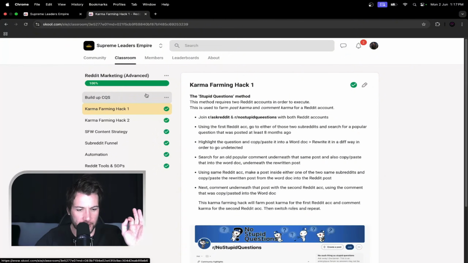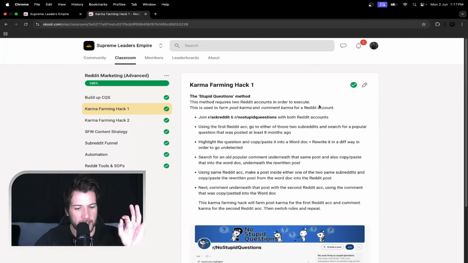The specific content strategy that we use, and best of all, how to convert subs from Reddit. When done properly using my subreddit method, you can have the highest conversion rate of any social media platform there is. Do this and Reddit will just be an absolute goldmine.